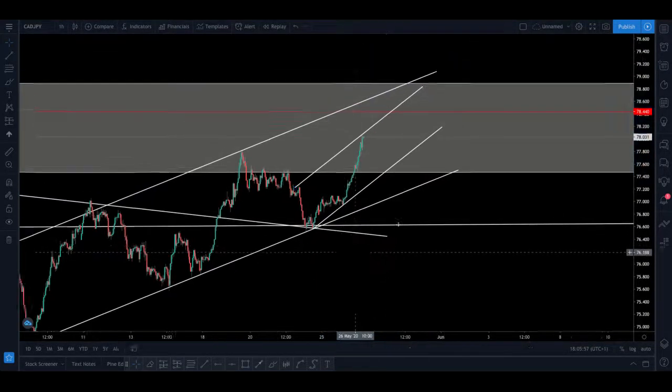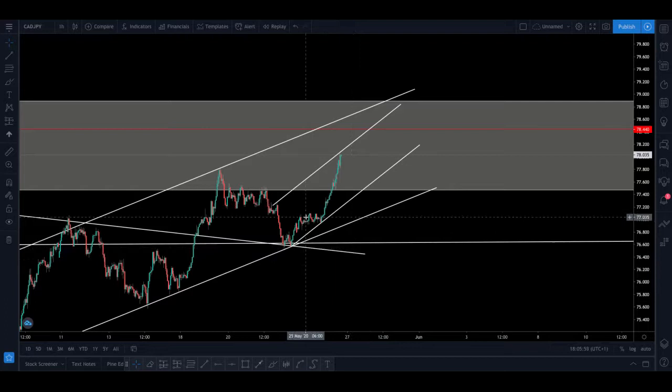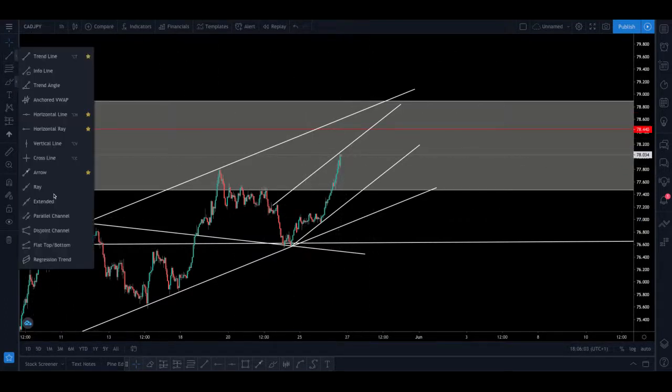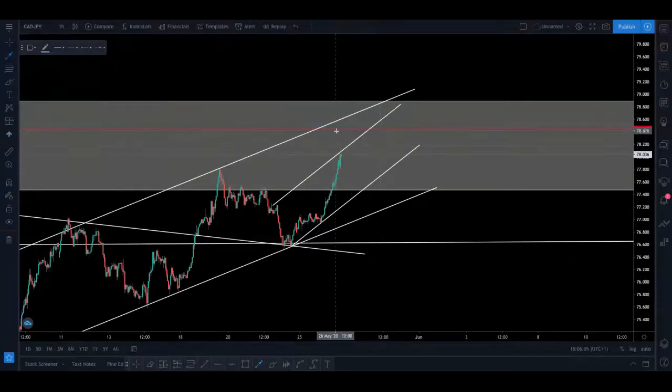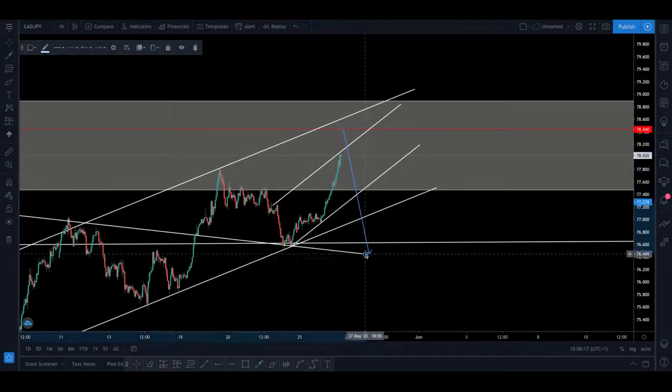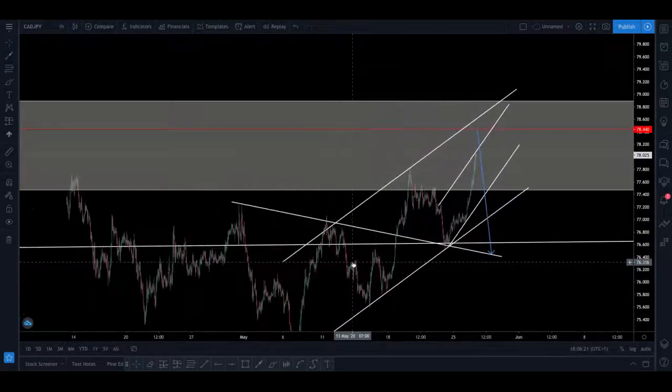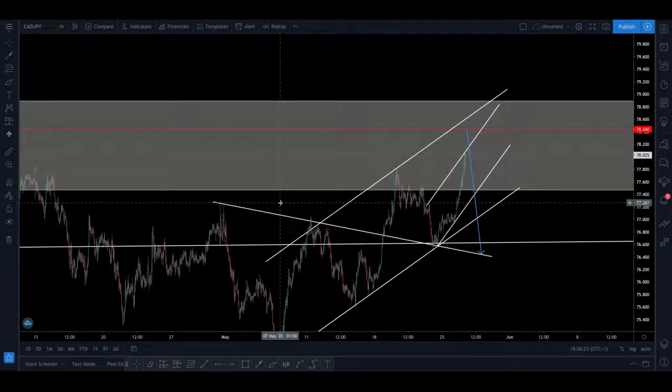So how I'd be looking to trade this is I would wait for the false breakout. So sort of a false break to the upside to come to this level. And I would look for selling opportunities back to any of these key levels. You know, first take profit here, second one, third one, and fourth one at this structure, which is also the neckline of this 4 hour inverse head and shoulders pattern.